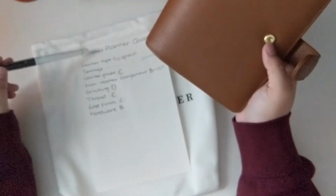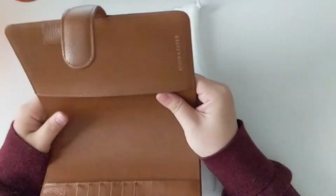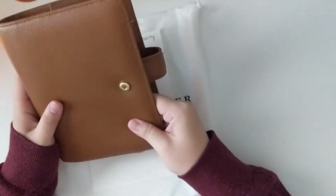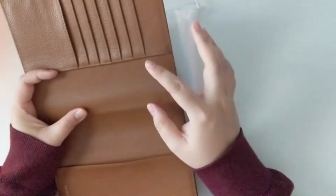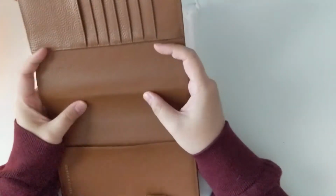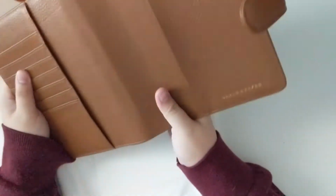Now, another thing I want to mention before I move on from the leather planner quality is the padding. Oh my god, guys. It has the most rigid padding on the inside that I have ever seen in a folio. It stays closed like this, even if you don't hold it down. And then when you want it to stay open, it doesn't really stay open. So you kind of have to bend here, which makes me think that it's a cardboard insert, because you clearly have this line from when I was bending it and it doesn't really go away. So I think this might be some kind of rough cardboard insert.